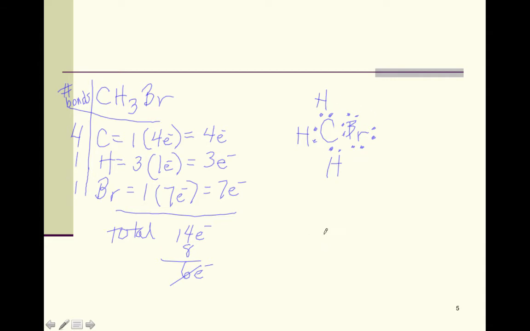Now sometimes, in fact, it's a lot easier, once we know that we have a single bond between the hydrogens and the bromine, to just show the single bond with a line like this, and each line represents 2 electrons. And then if we still need to show the lone pairs around the bromine, we can go ahead and do that. So sometimes you need to show the lone pairs and sometimes you don't. Now this is expanded. We're showing you explicitly all the bonds, and as we go along in organic chemistry, we're not going to have to do that much detail.